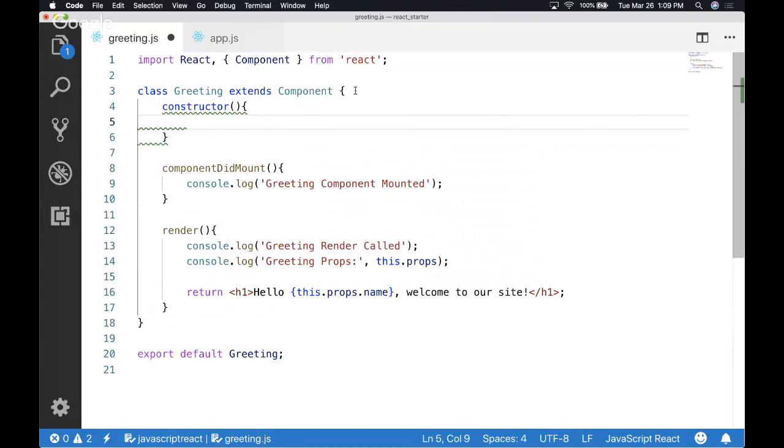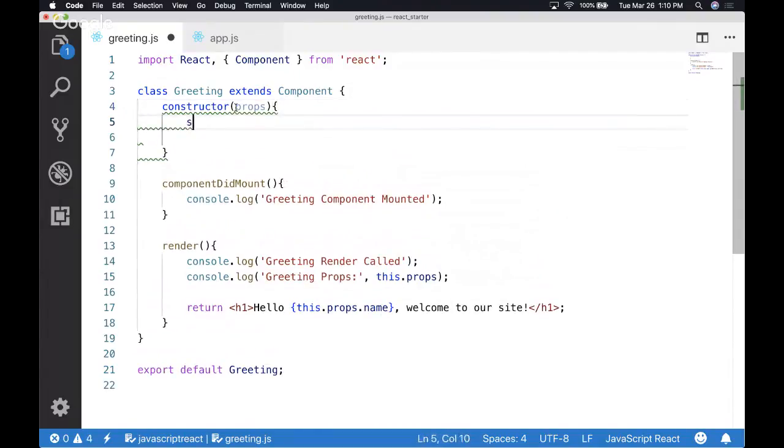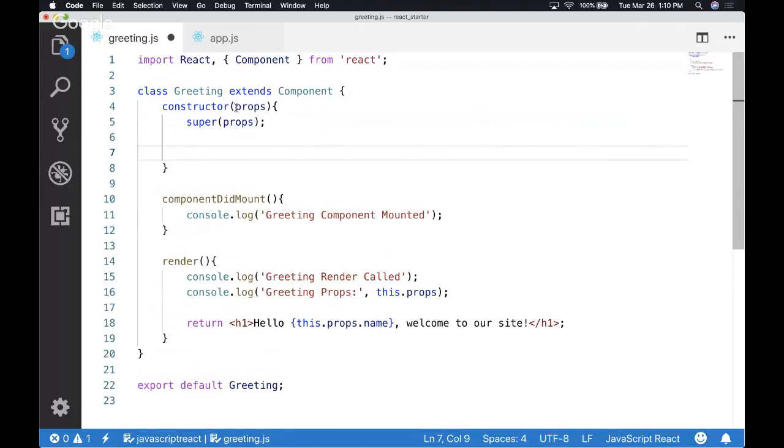Since we've added this constructor, we've interrupted that creation flow, so we have to intercept the props and then pass them up to the parent class's constructor. That's why I spent a little time yesterday talking about all this. This isn't because of the way React works; this is just the way the class structure works in JavaScript.